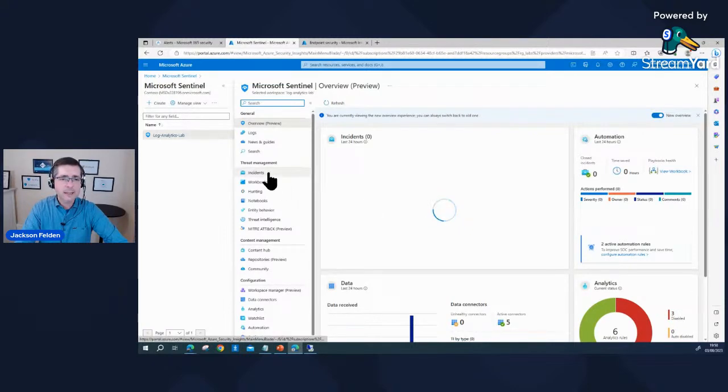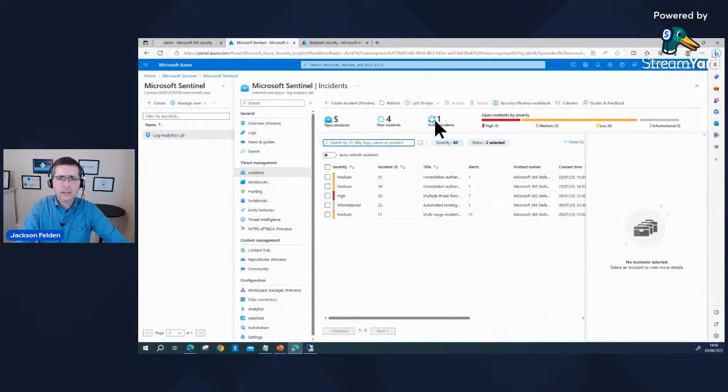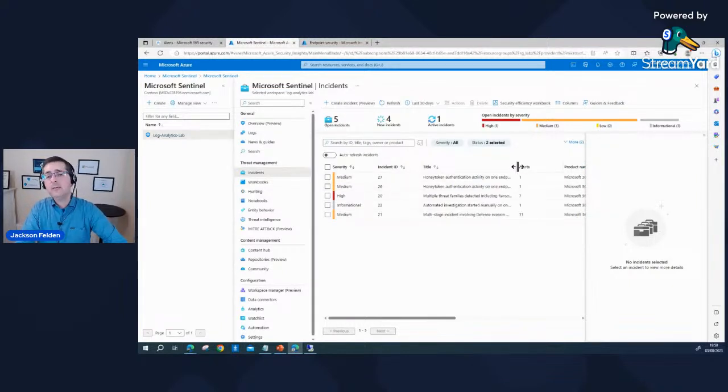If I click on incidents, just to give a bit more information, from the last 30 days I have all my incidents in here. And the beauty is, as you can see, I have things coming from Microsoft 365 Defender, things coming from Defender for Endpoint, alerts coming from Defender for Identity, and so on. Different tools in different places, as I was showing in the previous tool, but now all the incidents are in a single place. And as you can see, multiple threats here, including ransomware.